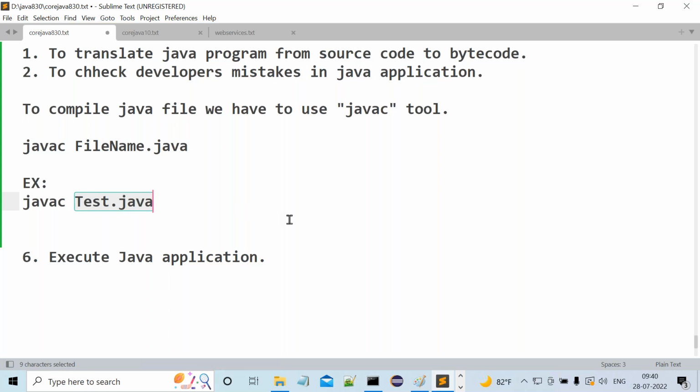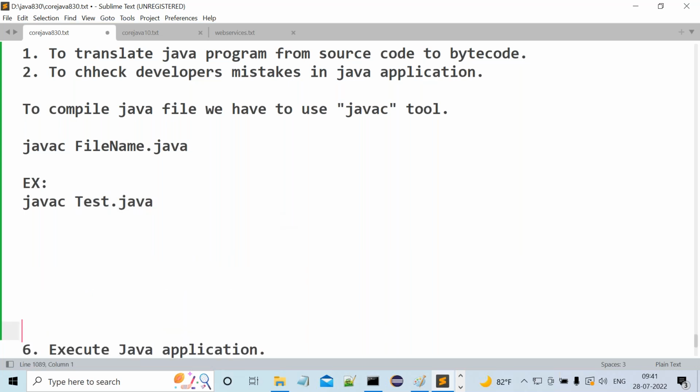My total program exists inside what? Test.java. Search for Test.java and identify it. When you identify this, start the compilation from the starting point of the file to the ending point of the file. We are just giving this information to the compiler by specifying javac space Test.java: my total Java program is available inside the Test.java file only. Take this file and start compilation from the starting point of the file to the ending point of the file. That's it. To give such information only, we are using this command, javac space Test.java. Yes, sir, got it or not? Okay, fine.